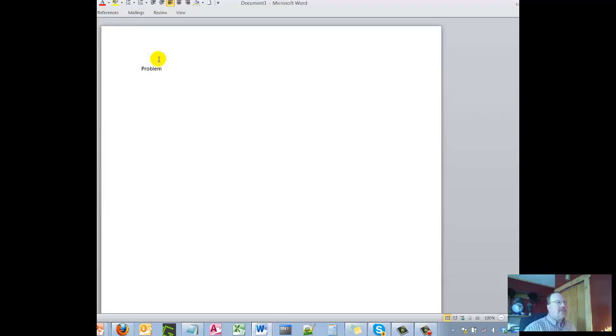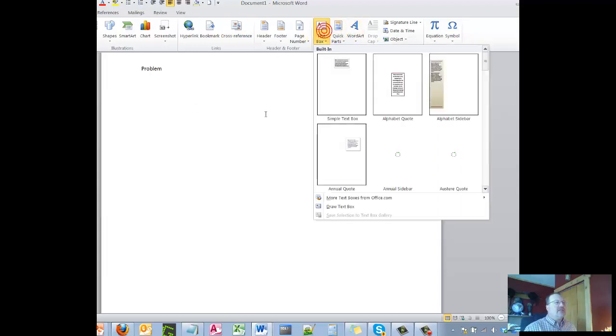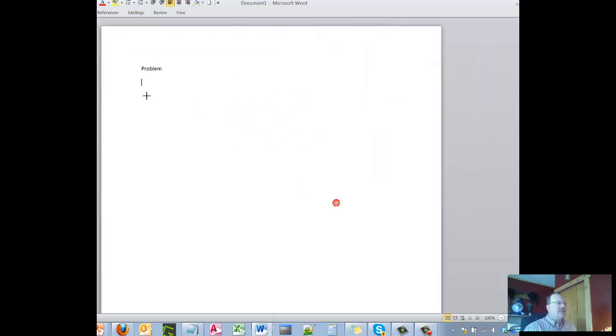So how you might do this within Word is insert a text box, and we'll just draw a text box. I'm not picky at all about how you build this. You can even draw this out and then scan these assignments and attach them to your assignment submission within Moodle.